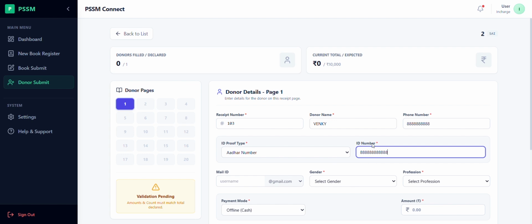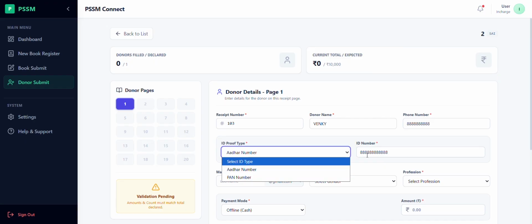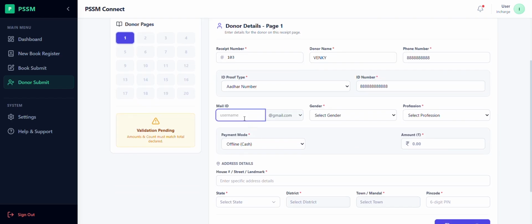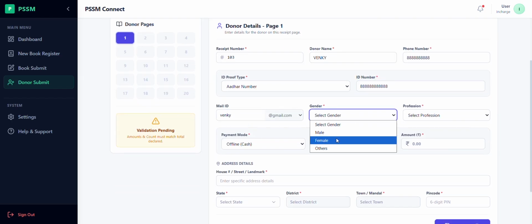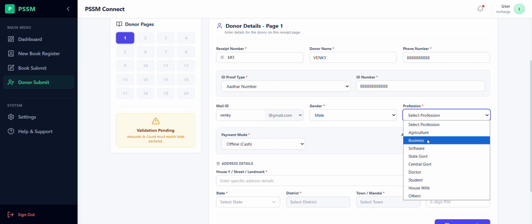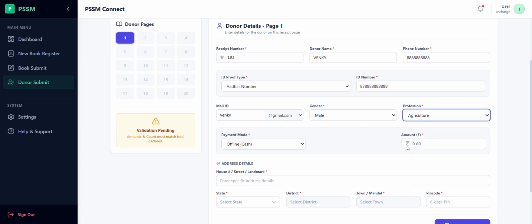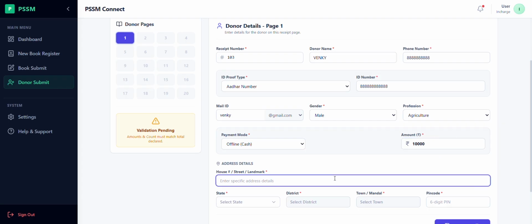In the Aadhaar field we can only enter 12 digits, only numbers, and in the PAN number we can enter only 10 alphanumeric characters. Venki is male, he is in agriculture, and he entered 10,000 rupees.